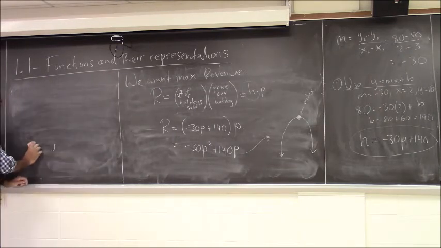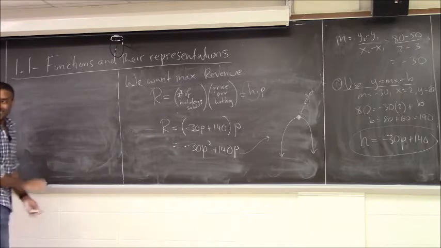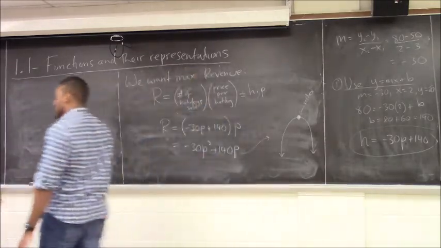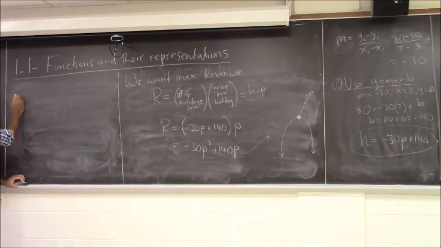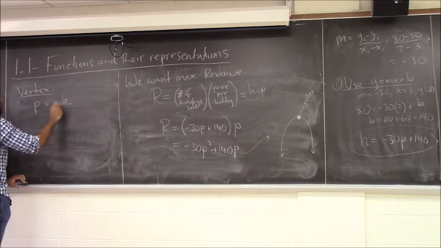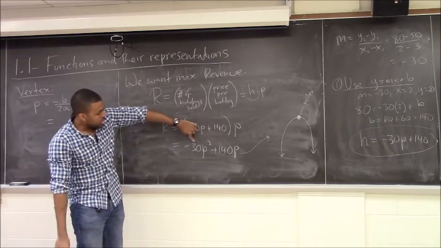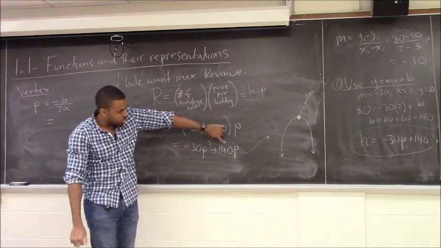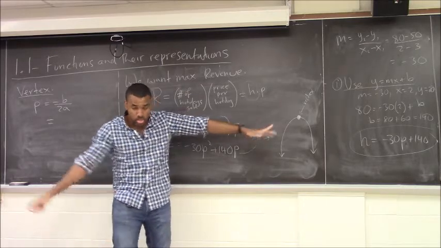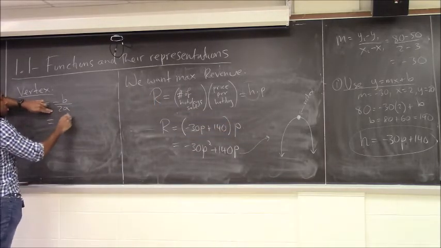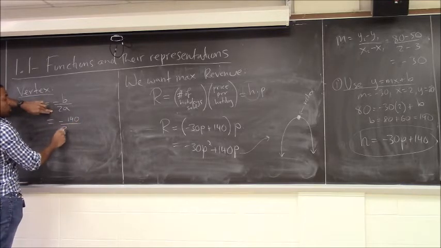Next question, how do you find the vertex of a parabola? Yeah, minus b over 2a. The formula for the input for the vertex of a parabola is the input value must be minus b over 2a, which in this case, the a is the coefficient of the square term, b is the coefficient of the linear term, and c would be the constant. C is 0 in this case, but we don't need it anyway. So it's minus b divided by 2 times a.